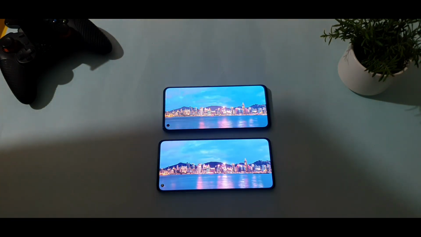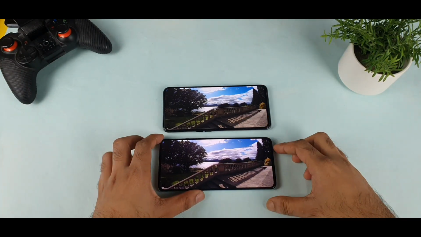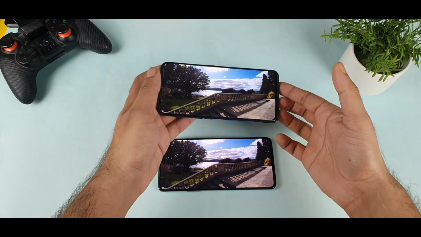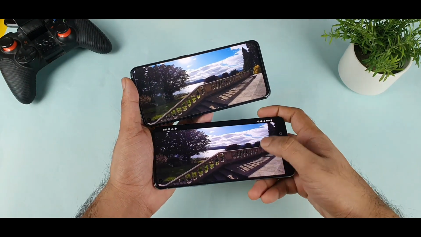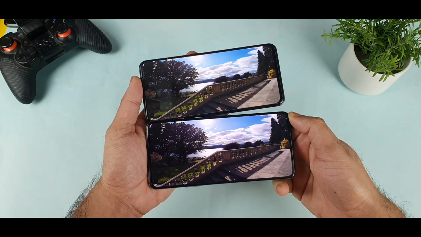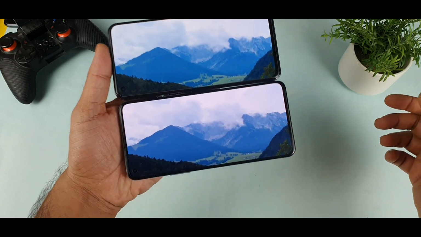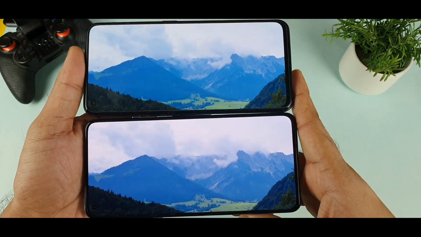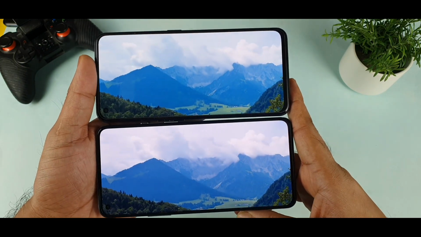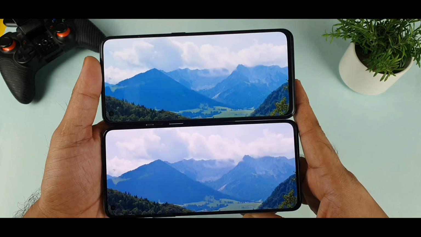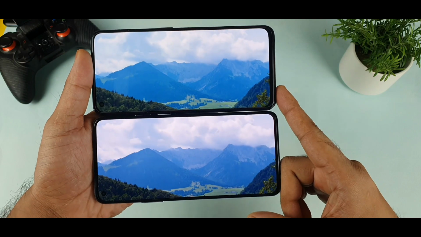Now let's see what happens with the studio lighting effect. With the studio lighting effect, this is how the quality looks between both phones at full brightness, the Realme X7 Max and the OnePlus 8T device. As you can see friends, right now in terms of display quality, I think both phones are really very close. There's nothing huge I can guess here, even in the brightness, saturation and contrast levels. I feel both are about the same, with nothing much difference even when I watch closely.